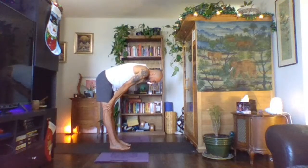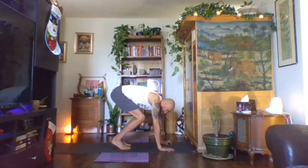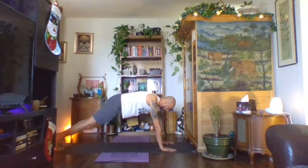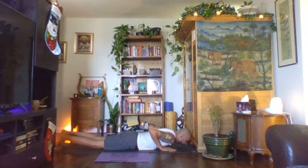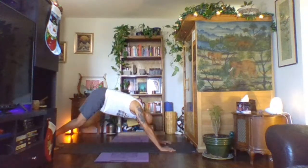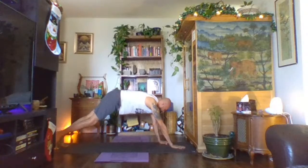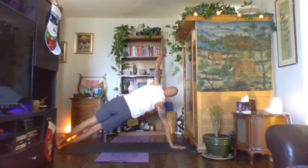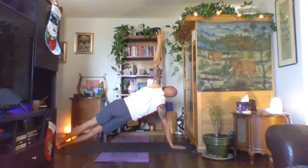Inhale, flat back. Exhale, fold. Bend the knees, plant the hands, step, walk, or jump back. You could go straight to down dog or through the vinyasa. Now, once you're in down dog, feel free to just stay and hold down dog. We're going to do side planks. So if you can do side planks, come forward, right hand center of the mat, left hand up, side plank, modify if you want, or stick with down dog.